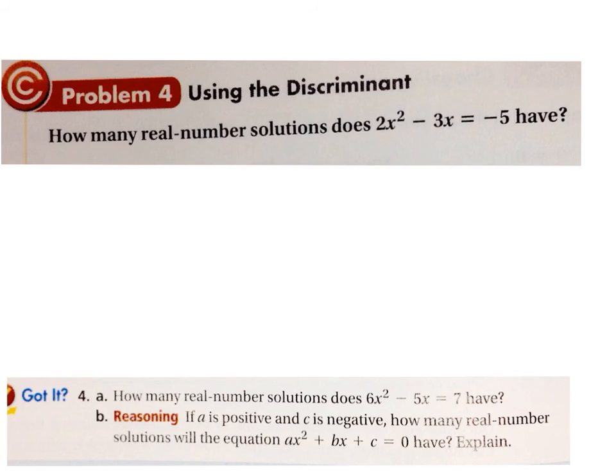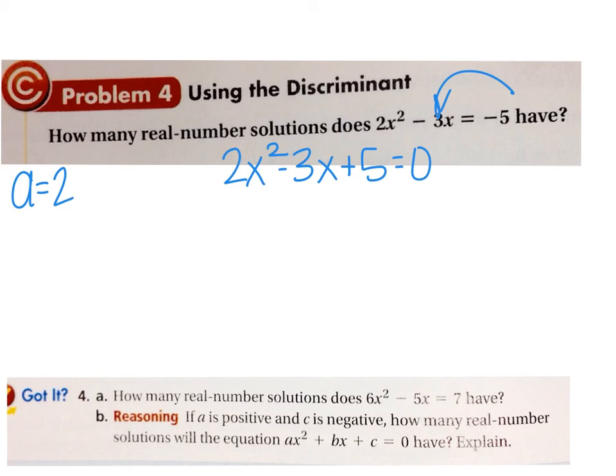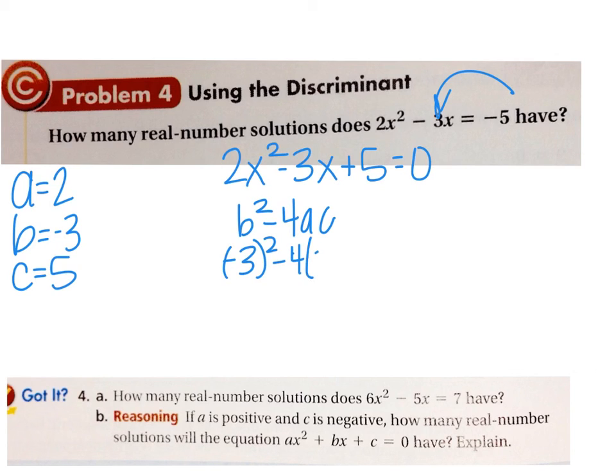Alright, so if I wanted to find the discriminant of this formula for example 4, first I have to put it in standard form, so that's going to be 2x squared minus 3x plus 5 equals 0, because you've got to move that over here. That means A is 2, B is negative 3, and C is 5. Well, the discriminant of a quadratic is the portion of the quadratic formula that's underneath the square root symbol. So that's going to be b squared minus 4ac, which means it's going to be negative 3 squared minus 4 times 2 times 5, which is 9 minus 8 times 5 is 40, which is negative 31. Because the discriminant is a negative number, that means there are no real solutions.